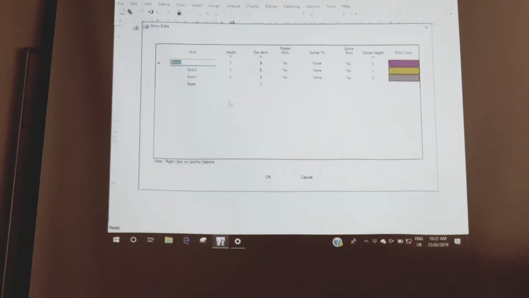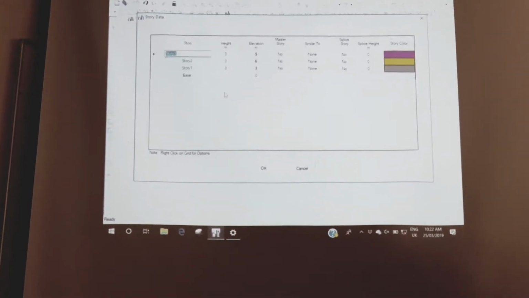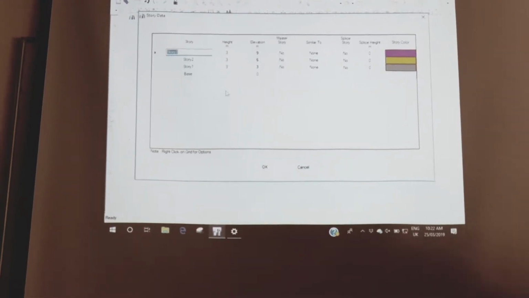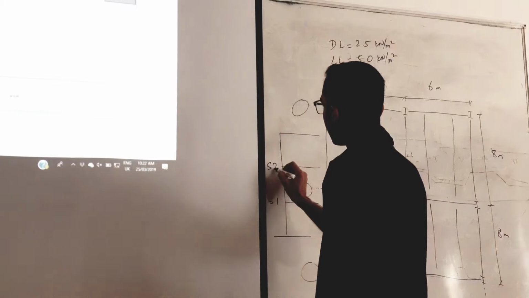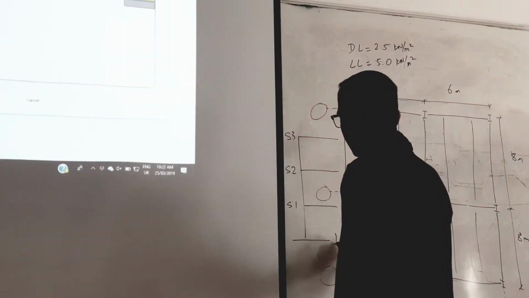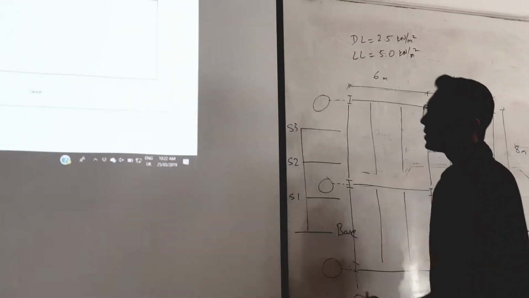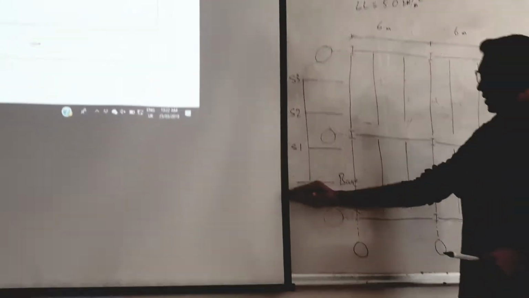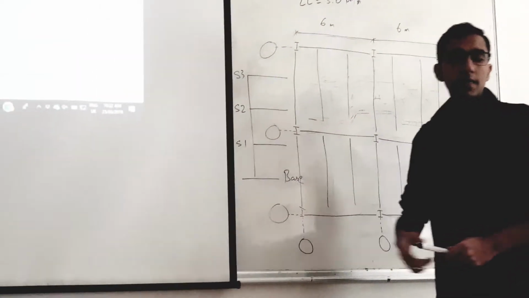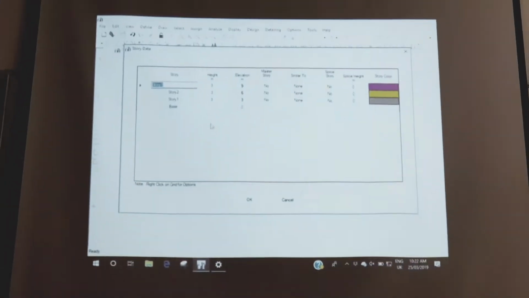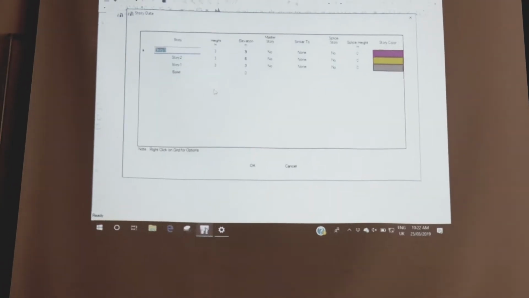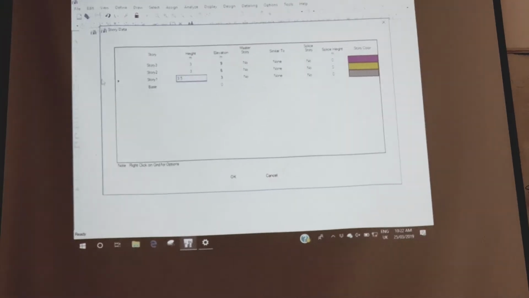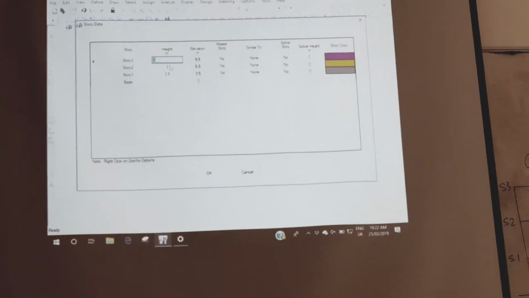So for example, if I draw it over here, 1, 2 and 3. So this is story 1, story 2 and story 3, and this is what they call base. All the cumulative elevation data will be based on this 0 level, which is the base. So let us say that for the story 1 we have 3.5 meters height, and the rest you will leave it as 3 meters.